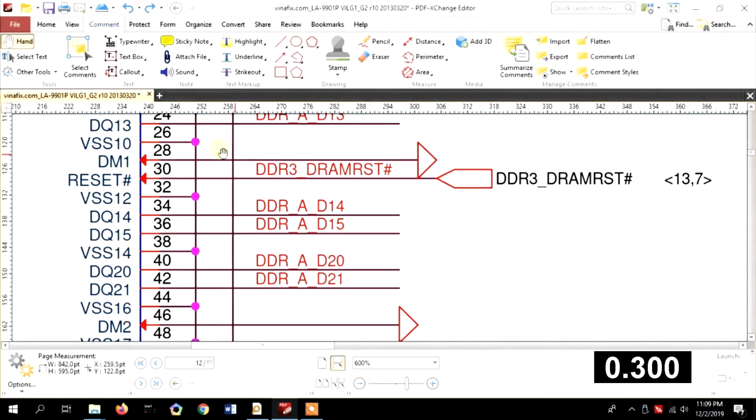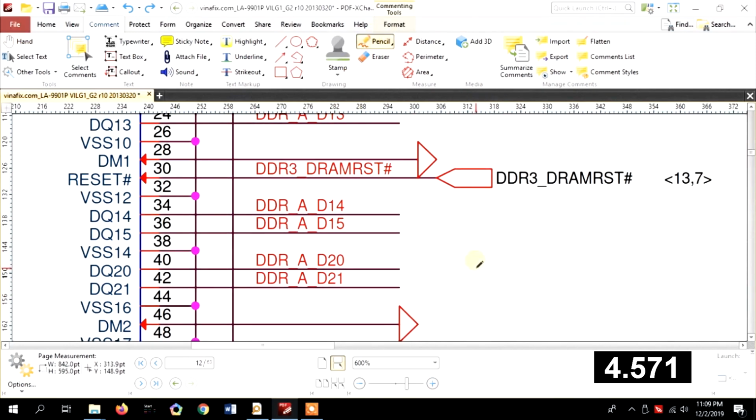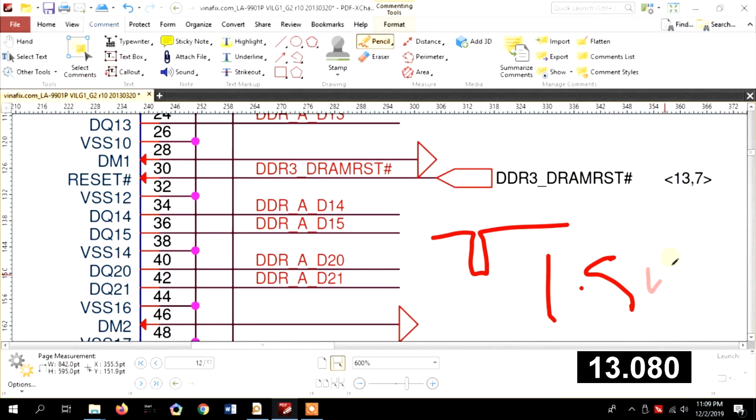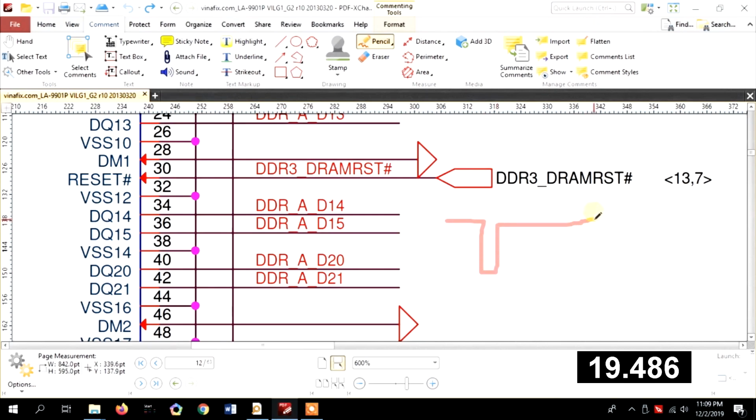So without RAM, this voltage will not come. On the oscilloscope, we'll get only a rising edge like this. On the oscilloscope, this will be DRAM reset, and that's not a valid reset. This is a valid reset signal. That's DRAM reset, 1.5 volt, hash, pull down low, active low. So on the oscilloscope, you should get a waveform like this. If there's no RAM, you get this waveform.